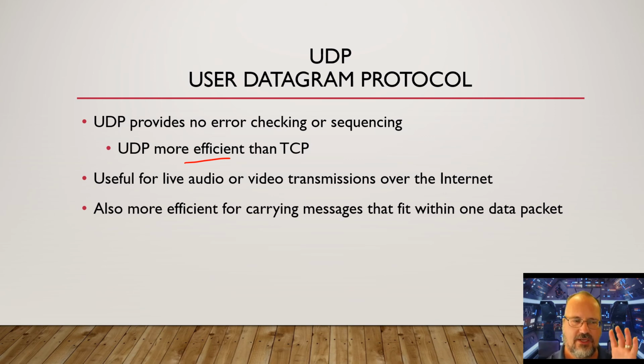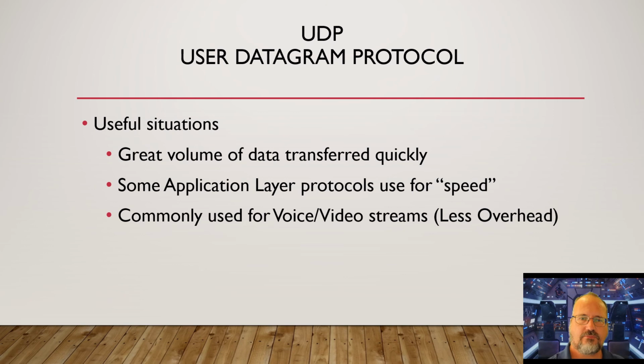So when we look at the stack, you're going to see it's much, much smaller. Great for things that if data is lost, oh well, live with it. Video, audio. You ever get audio that skips? Video that gets pixelated? You hear the audio but the video freezes? That's UDP. Larger volume of data. Why? Because there's less header. More space for the data, much less space for the header.